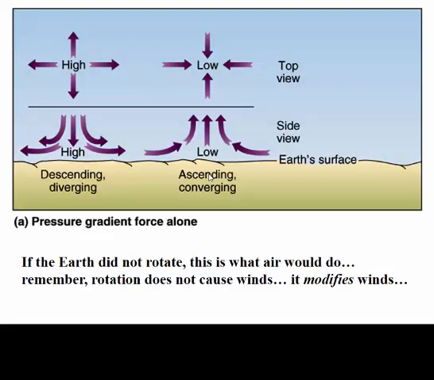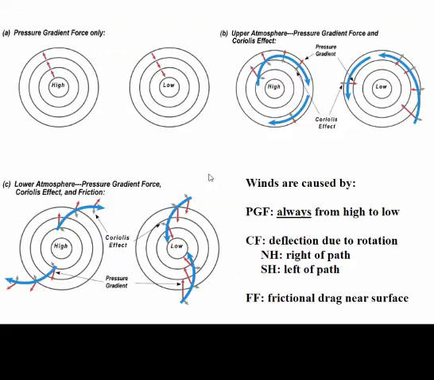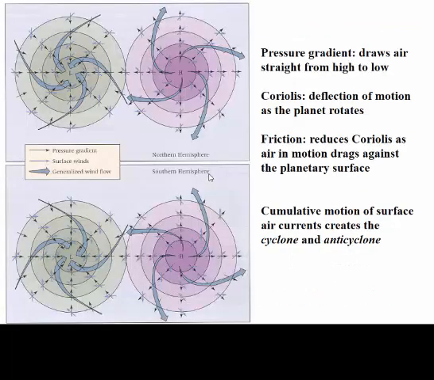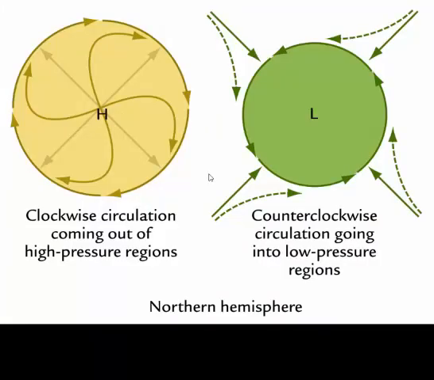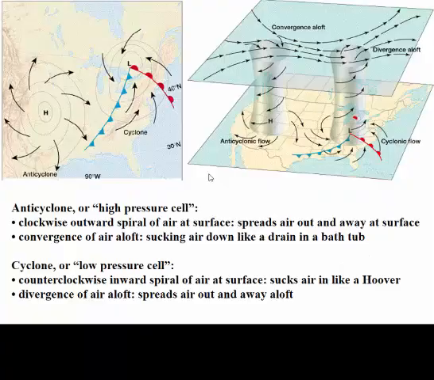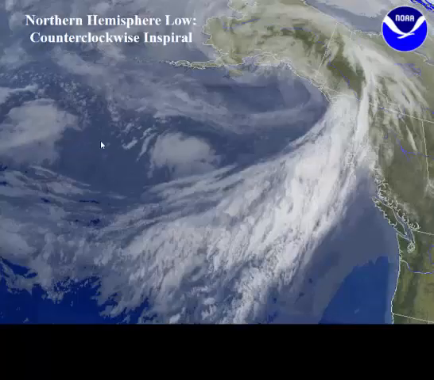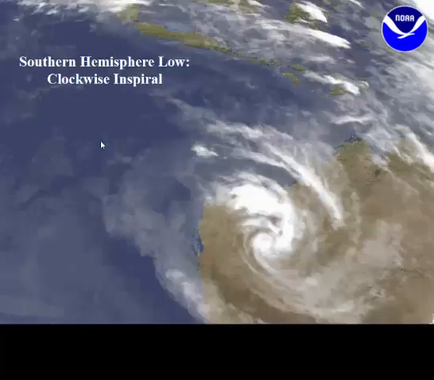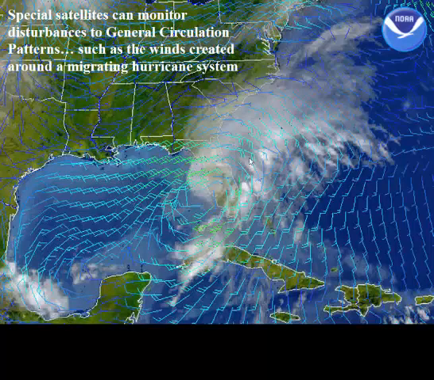And we can see this as a cross section. And you can see the pressure gradient force here. We have cyclones, anticyclones. Pressure gradient draws air straight from high to low. And you can just see the development of these new circulation patterns here, where we have cold fronts and warm fronts, movement of these air masses coming from different places, which we'll talk about in a bit. And then we can start to see the movement of air as affected by the rotation of the Earth and these pressure gradients. Okay. So you can start to see these cyclones and anticyclones here.